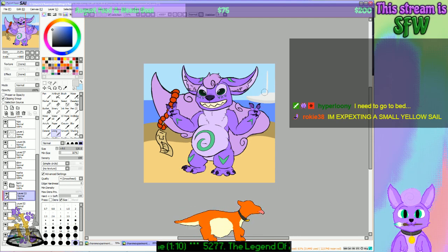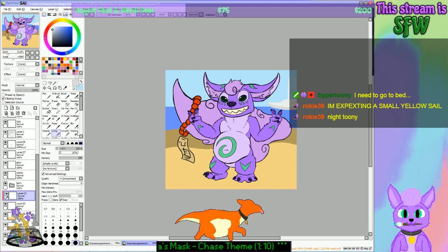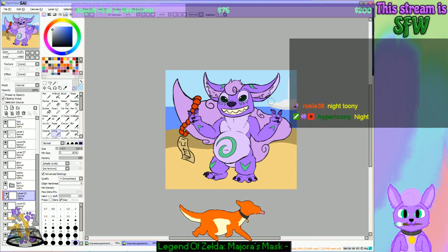They go to bed! It's okay, don't wait for me, it's fine. Good night, Toonie. Good night, Hyper. You're apparently Toonie now. What do you know? You have cartoon physics associated with you now. Enjoy.